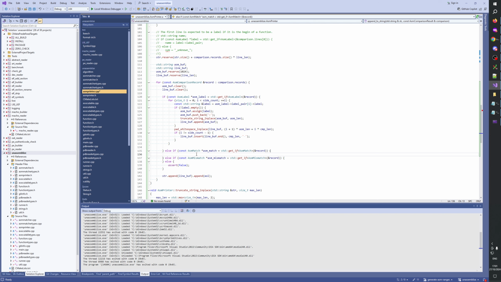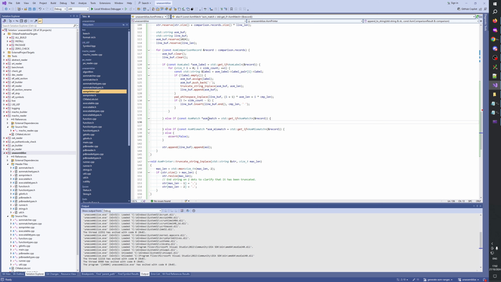The only difference will be the symbol in between. So yeah, but we can worry about consolidating this later. Okay, so let's just go with match, ASM match.